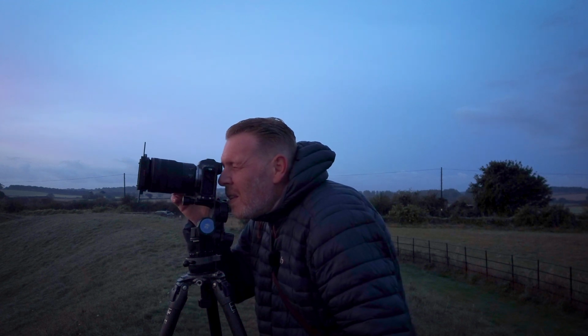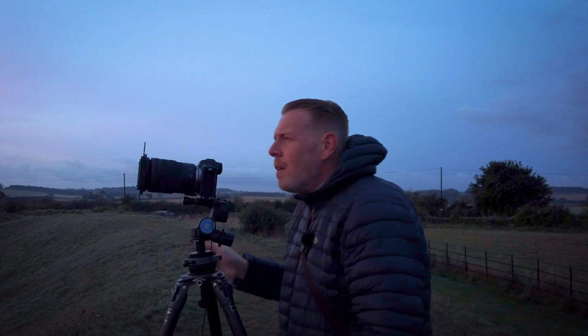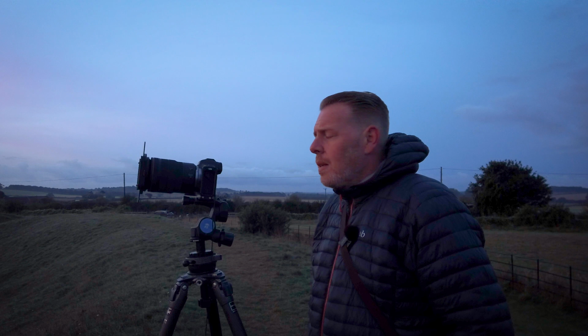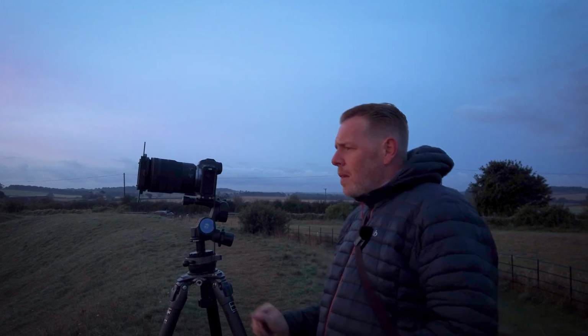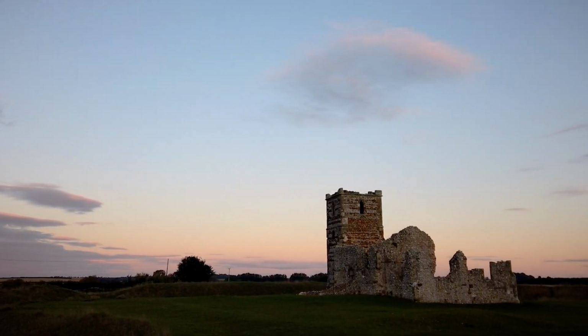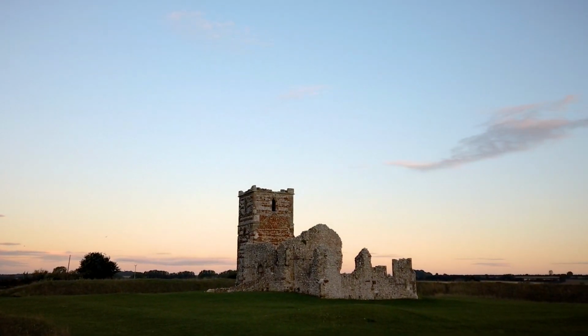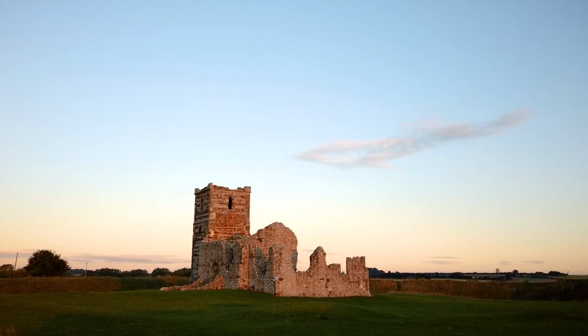Well, the sunrise has been really short-lived, so I'm really pleased that I got here quite early. All the best colour was about 20 minutes before the sunrise, which is often the case. So now we're just sitting here waiting for a bit of light. Once the light gets on the church, we might be able to get a nice image from there. There's still some good cloud about, so hopefully some of it might catch in the opposite direction, but there are patches of clear showing up now, which is completely different to the forecast that was predicted.